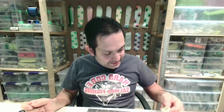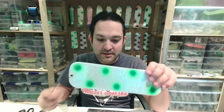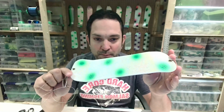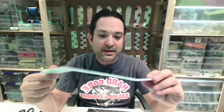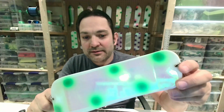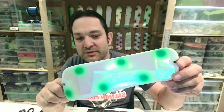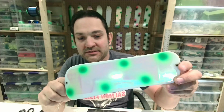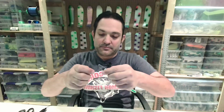Now this one, like I said, it's green dots, lots of glow, a little bit of UV. I like to mate this with an 11-inch paddle. In this particular case, I've got a glow blade with green dots and crush on the front. On the back, I think most people call this a gasoline transparent tape with green dots. It's a glow paddle, so the glow comes through on both sides, and I'm going to mate this to this paddle.